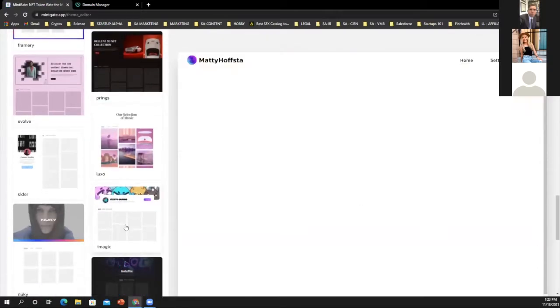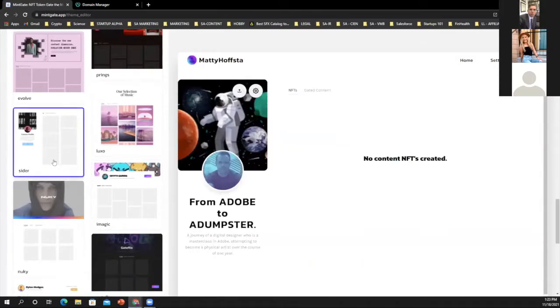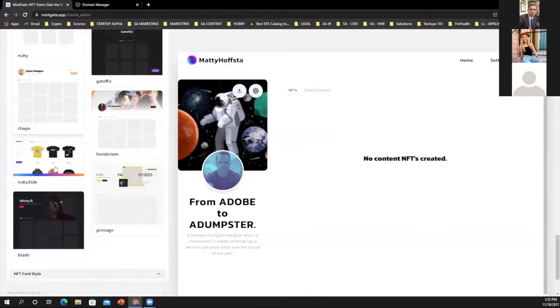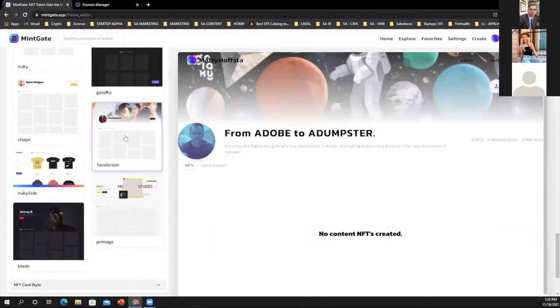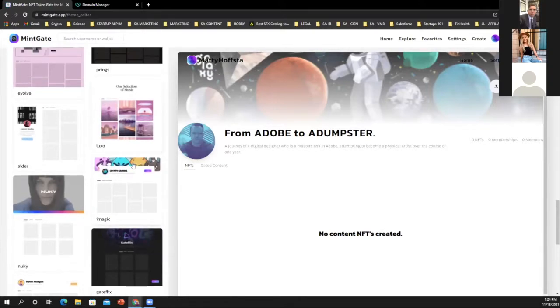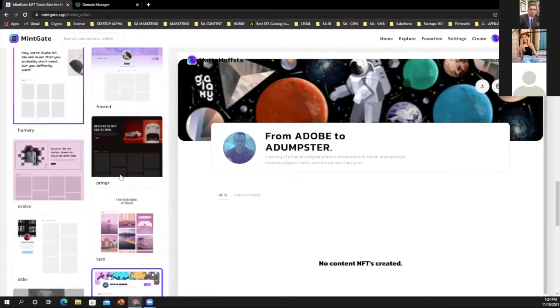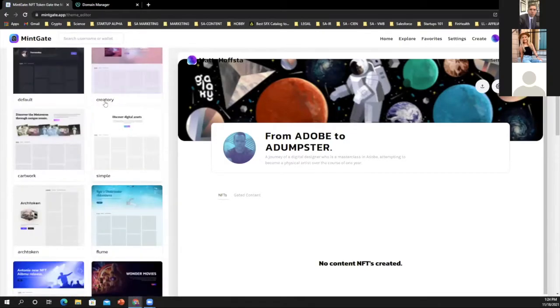And that makes it really convenient to test out a lot of the different features and options that are here, layouts, to find one that really works for me. And depending on what your journey is, they've got something that fits everything. So you can go from storytelling to digital design to commerce, whatever the case may be. I think they've done a good job setting all of this up. And I'm going to go with gaming just for now, and I'll save this one in here.